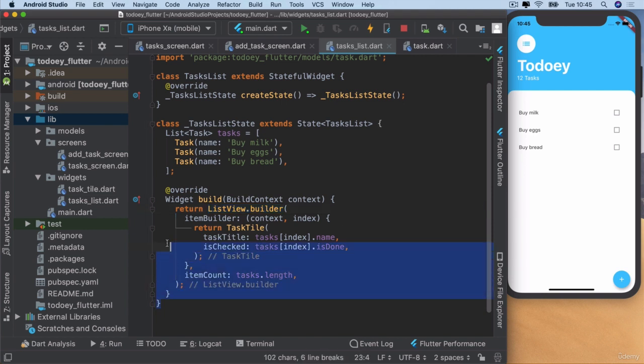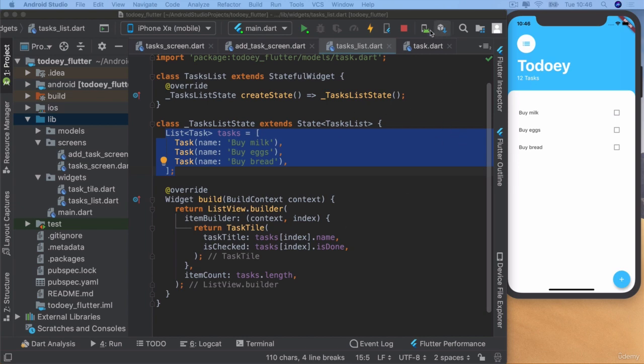So now we've done exactly the same thing, but in this case, our list view is now completely dynamic, and as soon as we update the state of our task list, the list view builder is going to rebuild. But it's only going to rebuild the parts that the user can actually see, the parts that are on screen. If we had 1,000 tasks, we're not going to be using up resources building 1,000 items onto the screen, but instead we're only going to build as many as the user sees. So it's way more efficient.